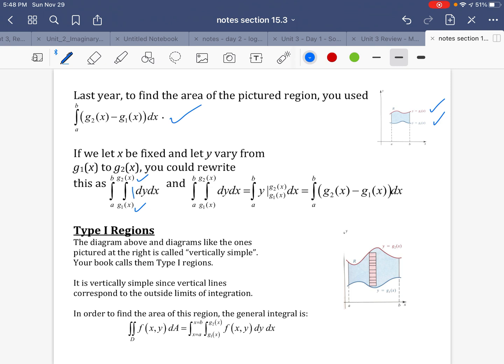So what that gets you, if you want the area of a region, then you can do a double integral, and you put your functions here and here, and it basically ends up with the same thing you did before. So this leads us to what we are going to study first, which are type 1 regions. Type 1 regions are when it is best to look at your region from top to bottom, right? Because the functions that you have contain the region from top to bottom, top minus bottom when you do the integral.